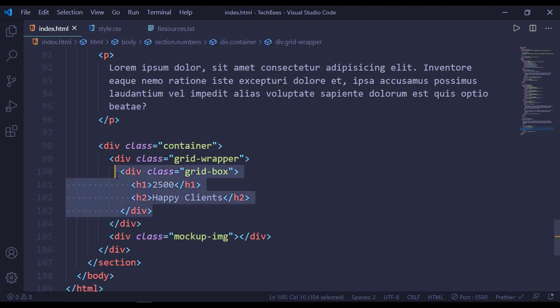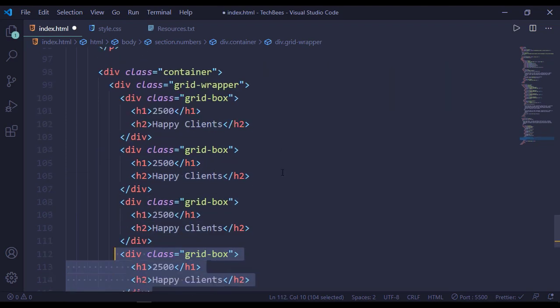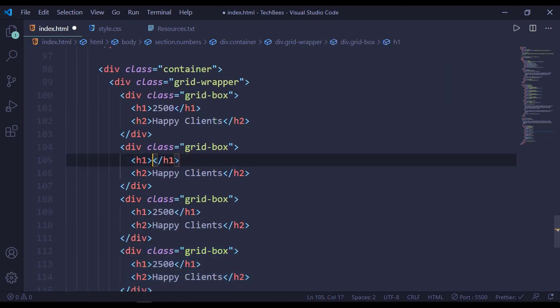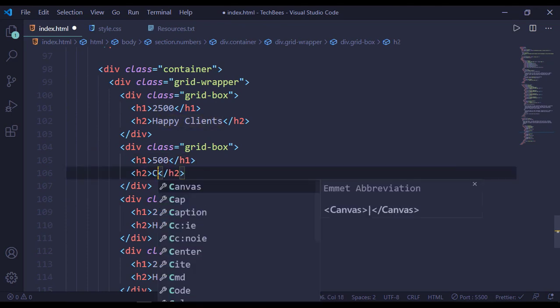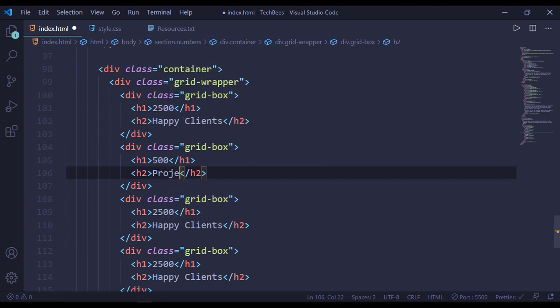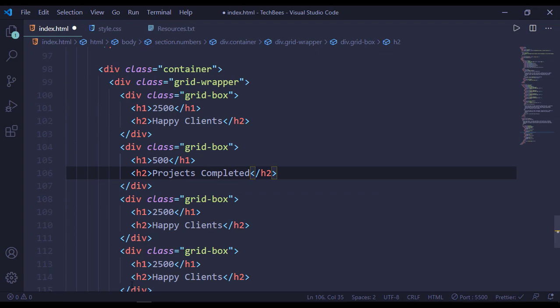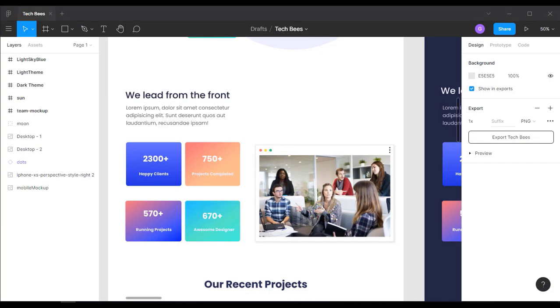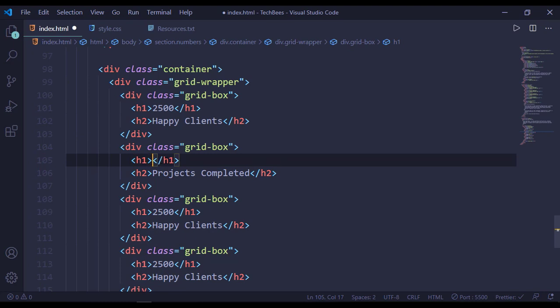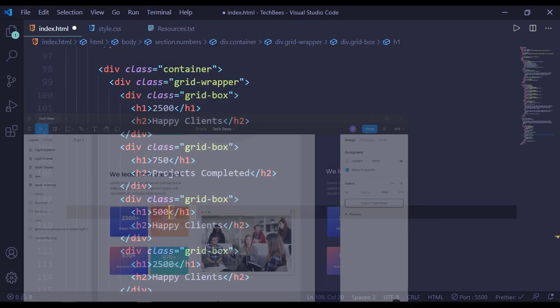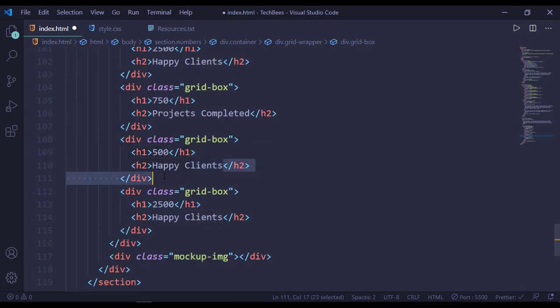Duplicate this 3 more times and change this text, and this will be projects completed. And after that, running projects.